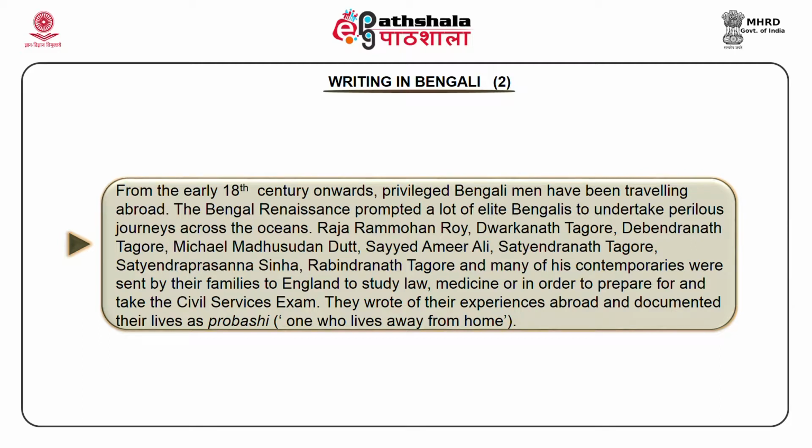They wrote of their experiences abroad and documented their lives as Probashi, one who lives away from home. These writings can be considered as the first diasporic accounts in Bengali language. Rabindranath Tagore's Europe Prabashi Patra, Letters from Europe, first published in the magazine Bharati as letters and then in 1881 as a book, is a fine account of English social life in the second half of the 19th century.